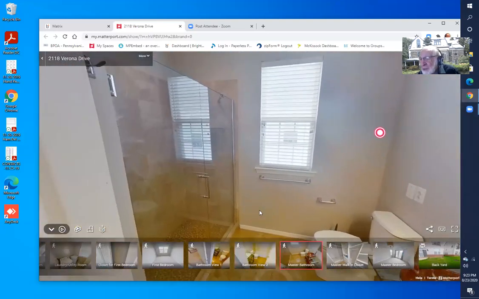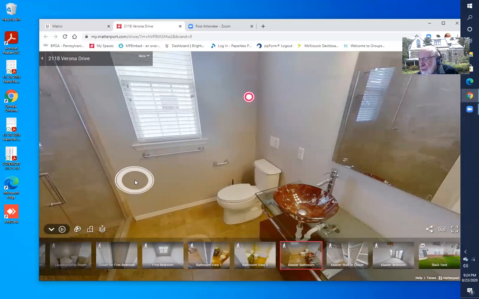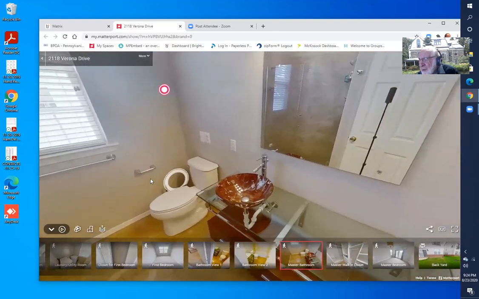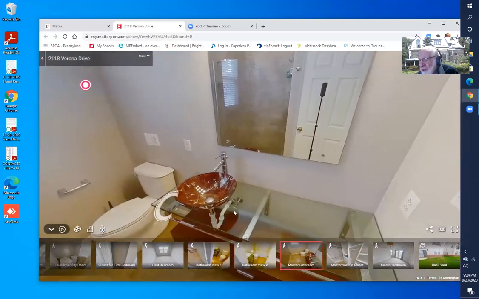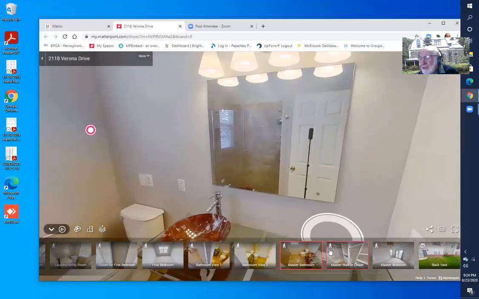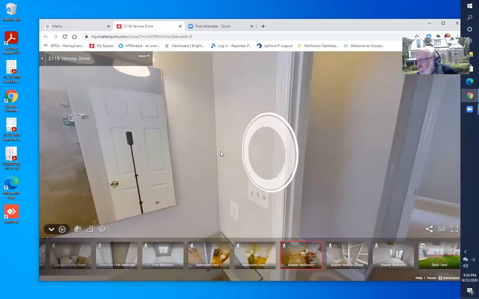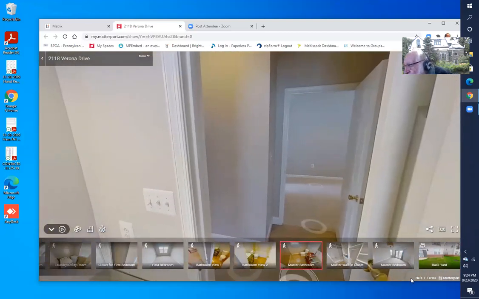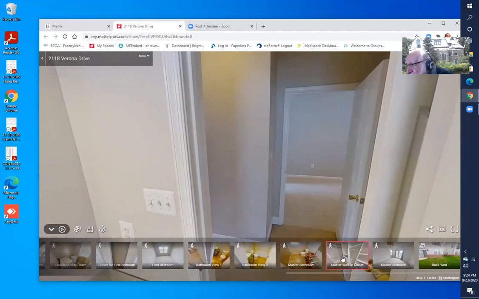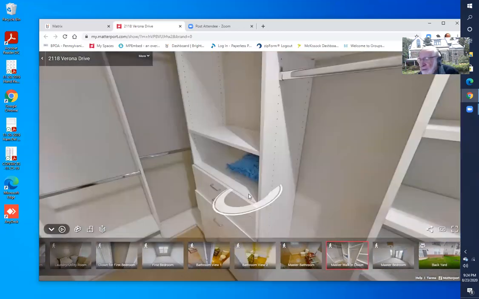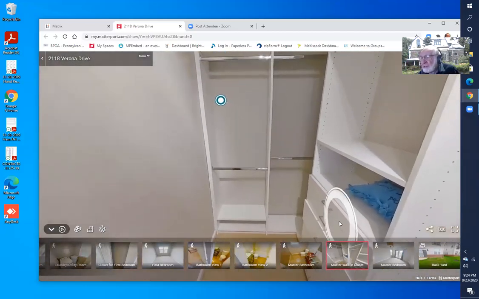It's got a nice shower, and I love that sink. And here, master bathroom. And right next to that is a master walk-in closet.